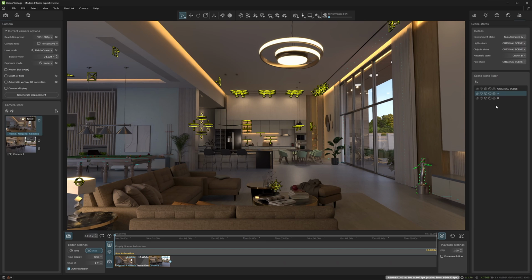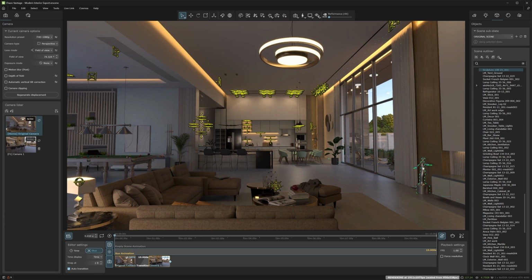That said, there is one important thing to note here, and that is that you can't really animate between the different scene substates. Okay, so for example, just as a wild example, if we wanted to take our statue here and we wanted to move it, we're going to create a new scene substate, moved statue.